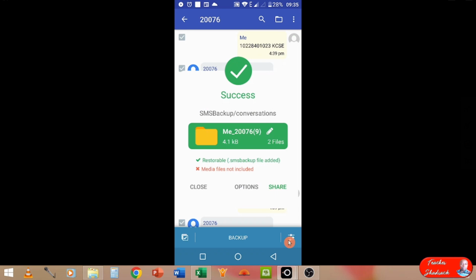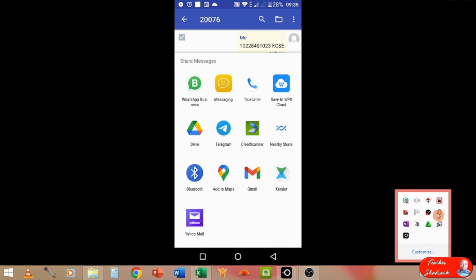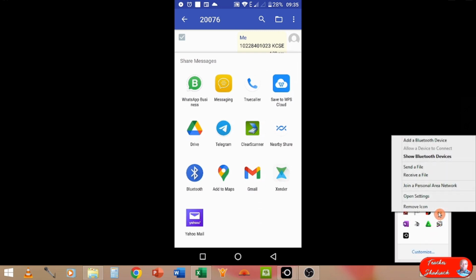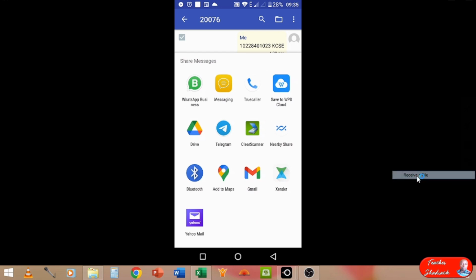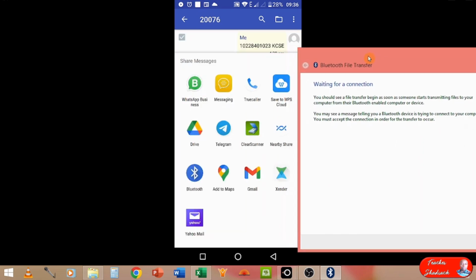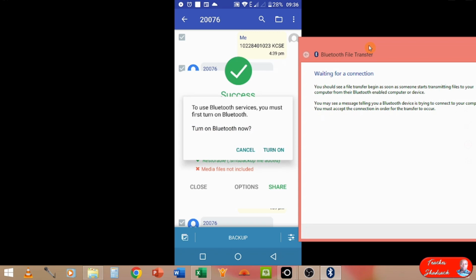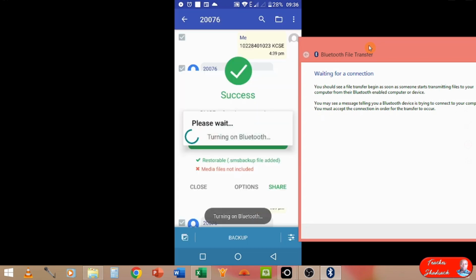Share is just like the way we share items from our phones, and you can see there are those available options in my phone. Because this is a very light file, a very simple one, I'm going to choose receive a file via Bluetooth. So this is the Bluetooth transfer. You can see in the background we have got my phone application. Then I tap the Bluetooth icon. I had not turned it on. I turn it on. Okay.